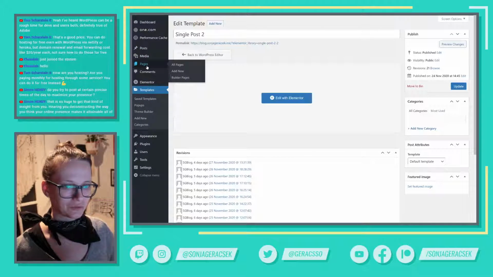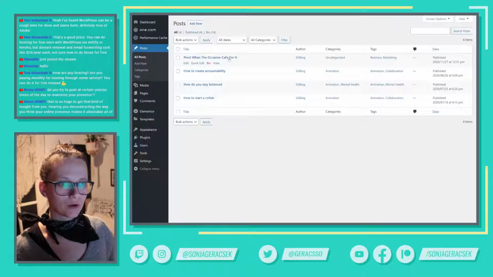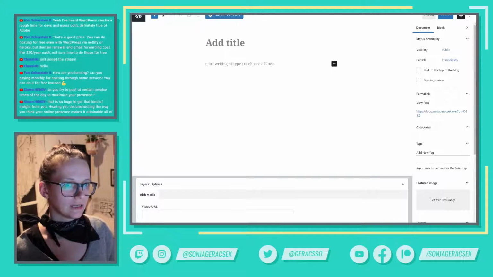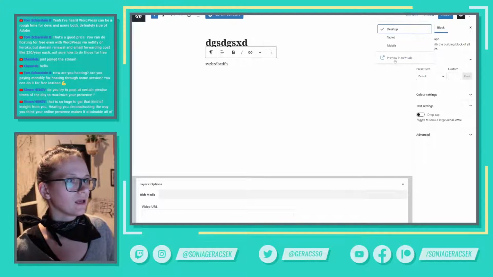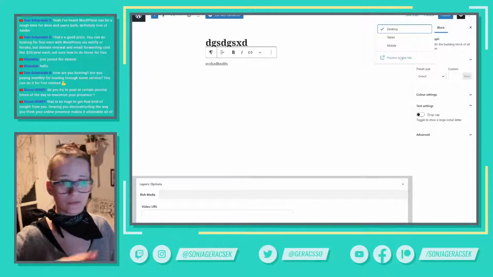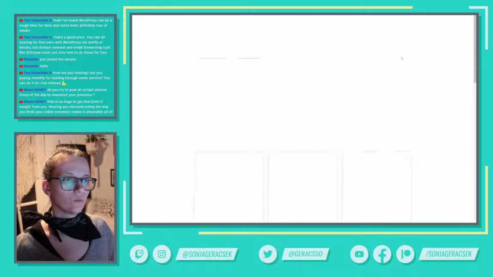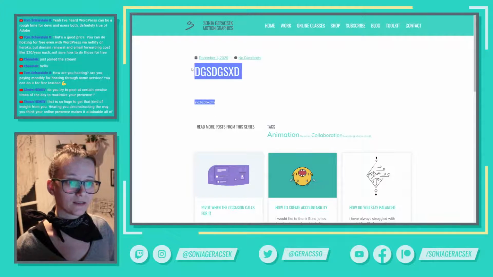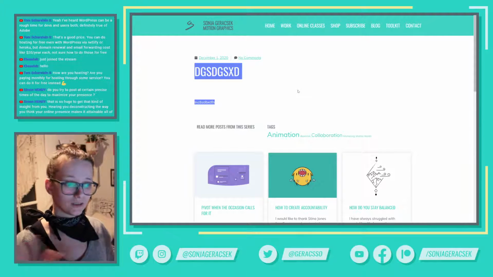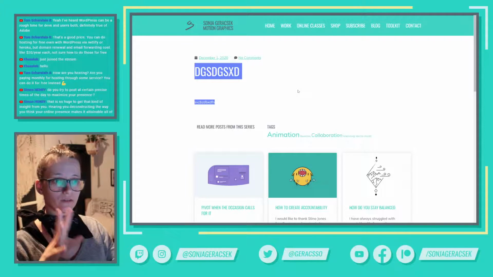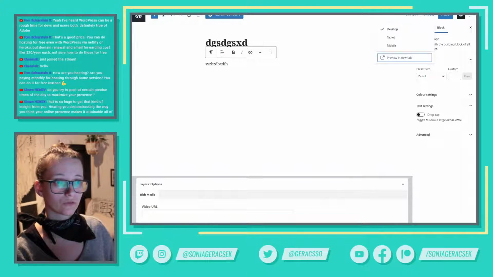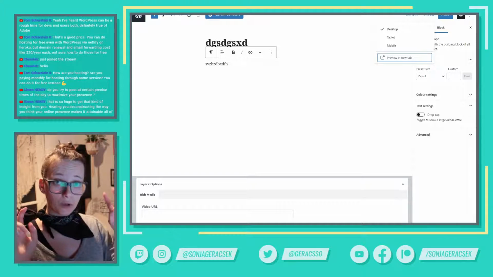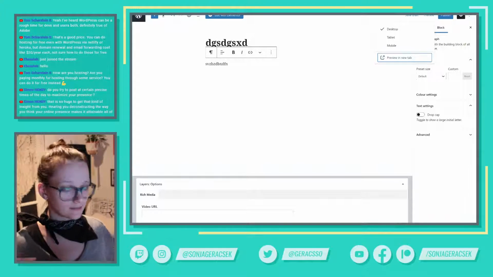In the WordPress dashboard, once you have everything set up, you can go to posts, you can create a new post. I'll just do that for now. And then you write a title, you write some stuff in here. And then, because you set everything up with the theme, once you post that, it will appear like your page should appear. It knows already how you want this to look because you set it up with the theme. And so you're only using the WordPress post feature to create your post. That's great. That's exactly what I wanted.